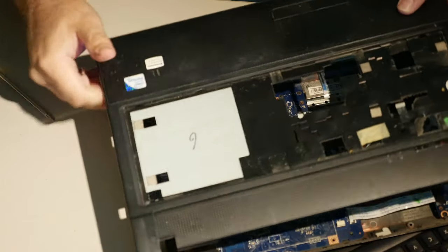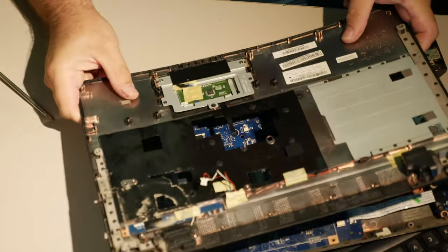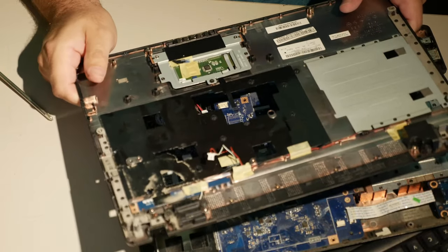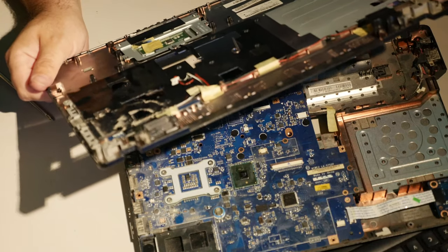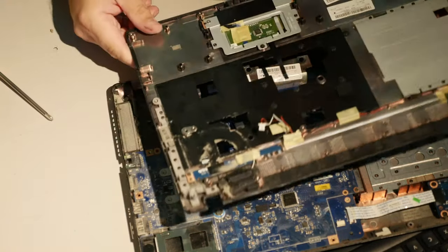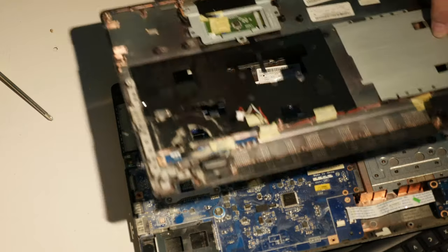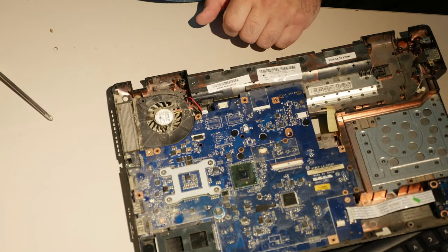But this stuff, this is the flimsiest trash. I don't remember what year this Lenovo is from, but you cannot repair these hinges and have a lot of faith that they will be reliable. So if you are a computer shop person or even just a guy with a Lenovo G560 who's trying to fix it, my advice to you would be, oh, it's not the cover.